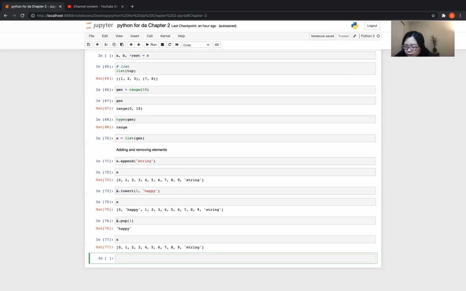And elements can be removed by value with remove, which locates the first such value and removes it from the list. So how to understand this is that if there are duplicate values in a list, remove will just remove the first such value.